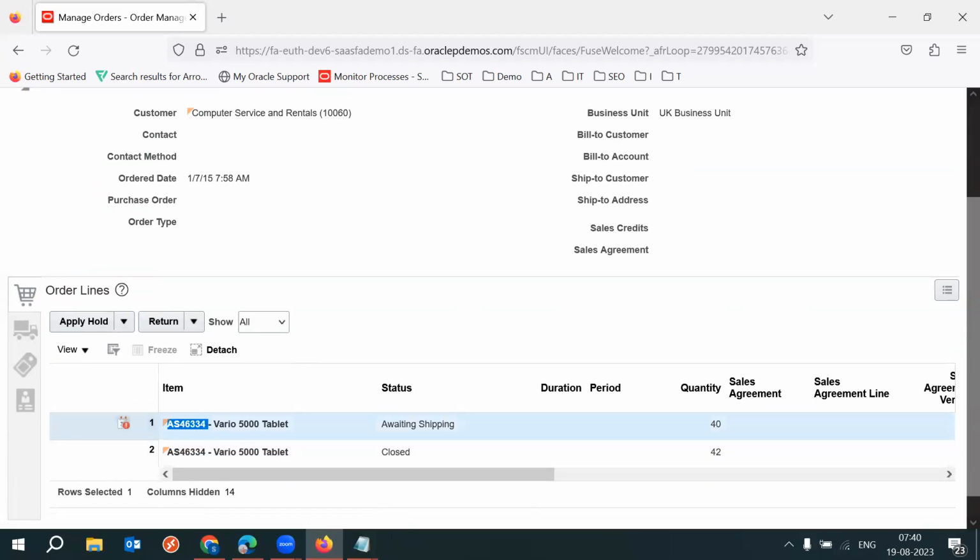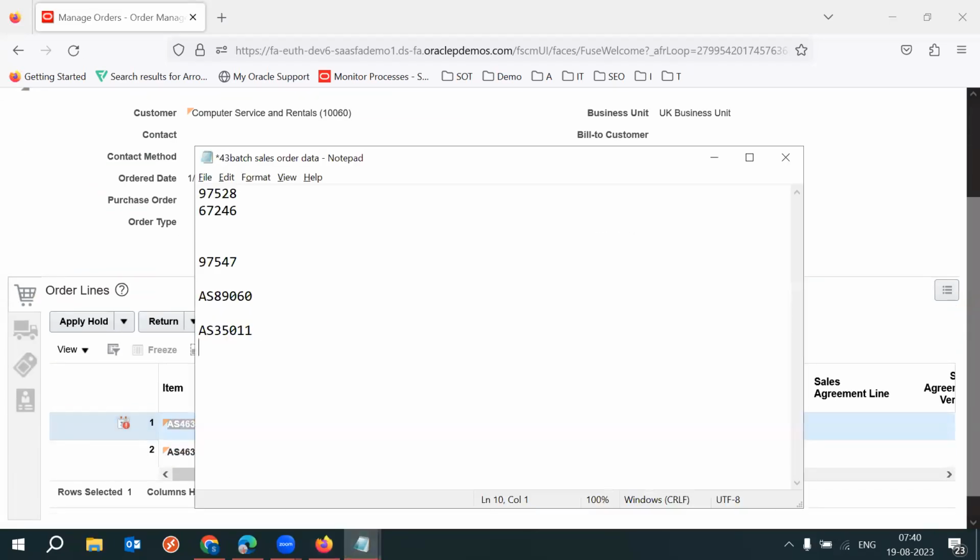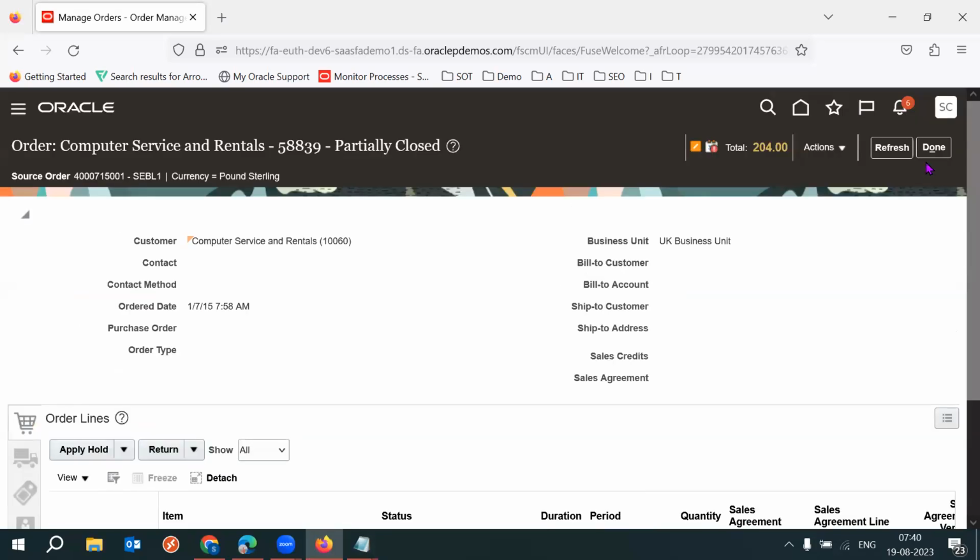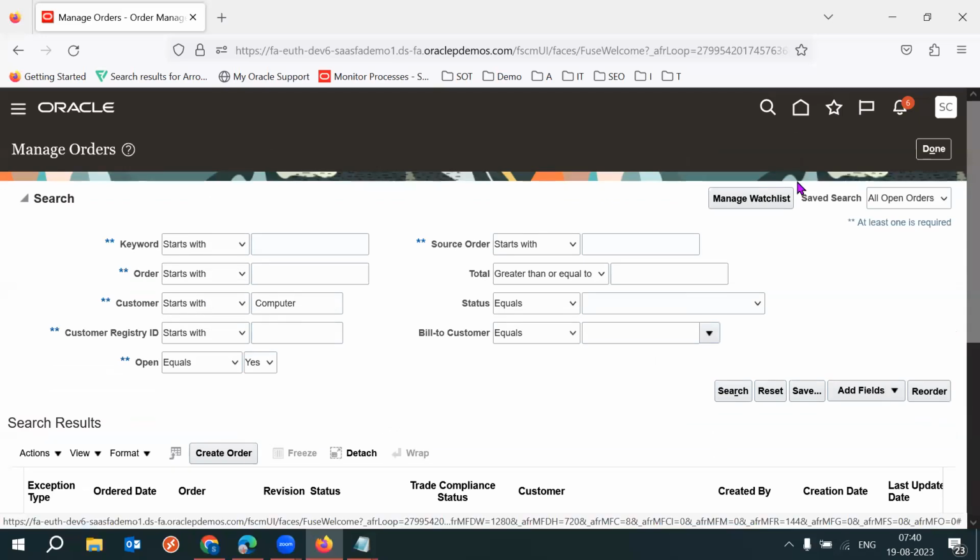This is a tablet. Okay, so I have taken 3 items, but we don't need that many, but let's see.